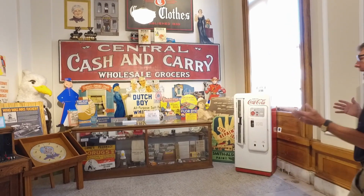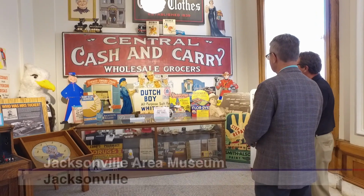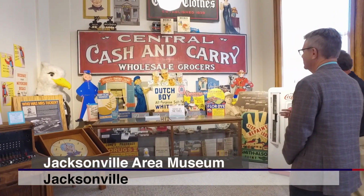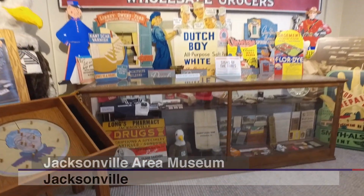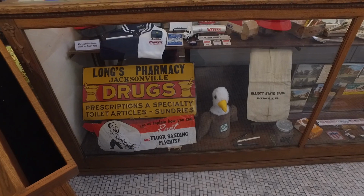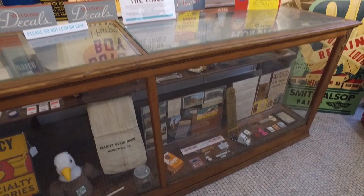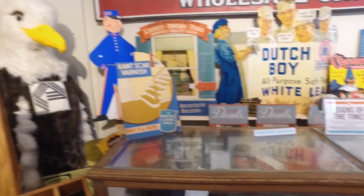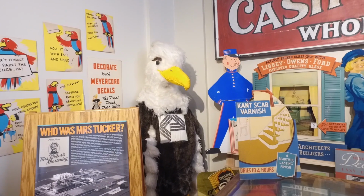And these were all signs that were in town at some point, and people, I guess, kept them in garages or collected them and kept them in good shape, and then somehow they found their way here. Promotional signs of all sizes, shapes, varieties, promotional items. You've got toy trucks, you've got a Banks Eagle costume, you've got signs that would have been used at exhibits and expos, to signs that actually hung on the outside of buildings.